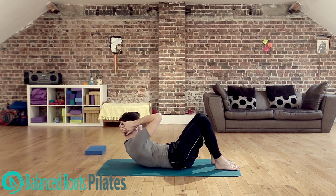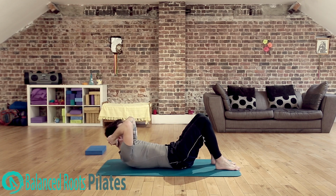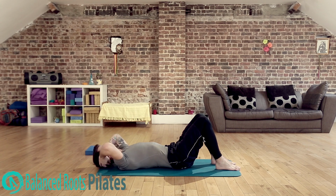So 3 breaths here. Really feel it along the side muscles, the obliques. Keep the height. Return to center. Lower down. 1 more on each side now.